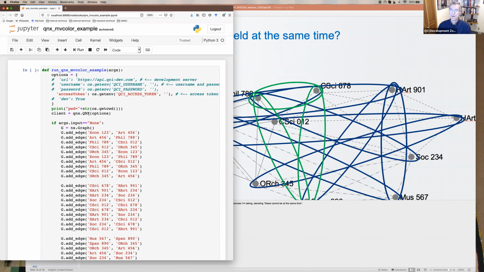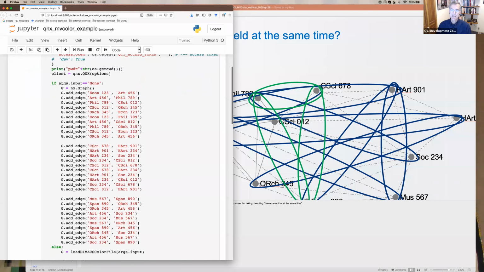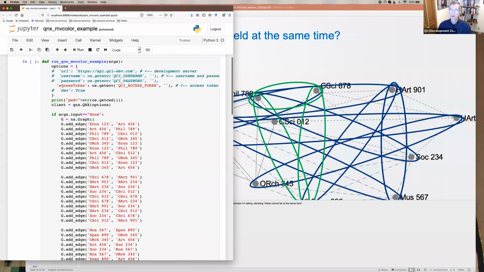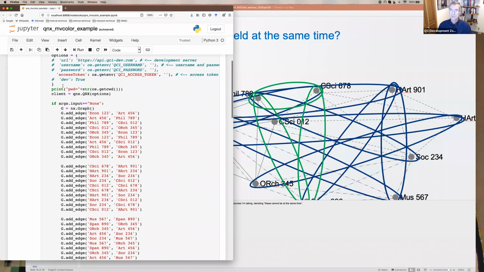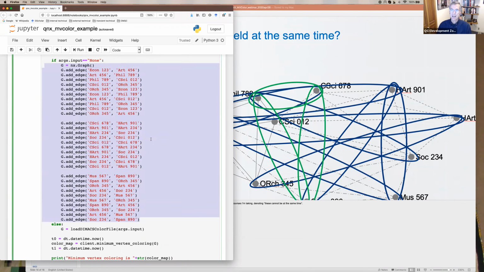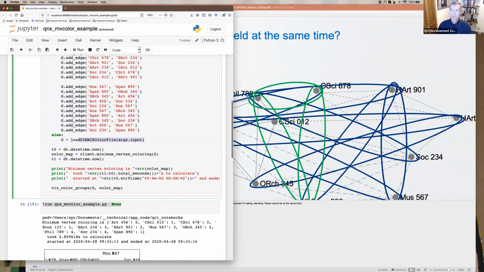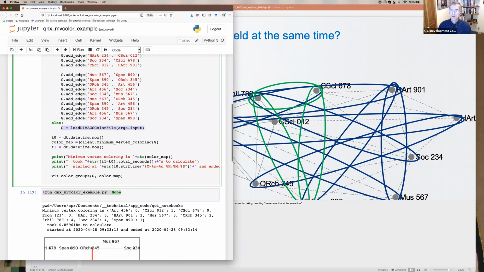Okay, excellent. So this is actually just one function from a Python program. This is how you would solve a problem with Mukai today. Here I've hard coded our little toy example. Here's how we would create the graph. Of course, if you want to solve a real problem, probably better to bring it in from a file. Then we're going to call min vertex coloring, and then we're going to visualize those color groups that we get back.